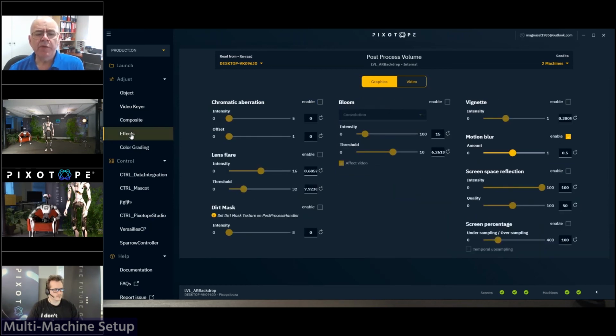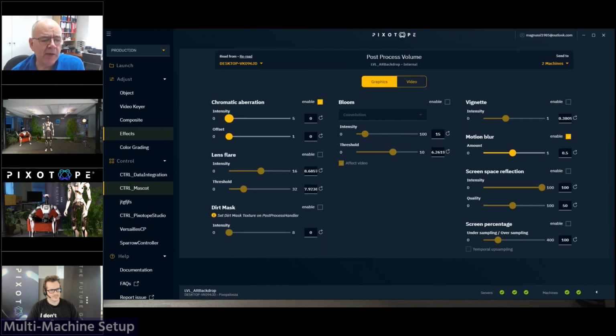I'm wondering whether we want to see, we've looked at bloom. There are a bunch of other effects we could do. I mean, just for giggles, I nearly said something else. But anyway, just for giggles, we could just look at chromatic aberration if you're looking for a filmic style of effect. You can see we're separating the colors and treating the refraction differently of the planes. Maybe not too much of that. Otherwise I'll have to run away and clean my glasses. But we have a whole series of effects here that you can use to enhance the image.